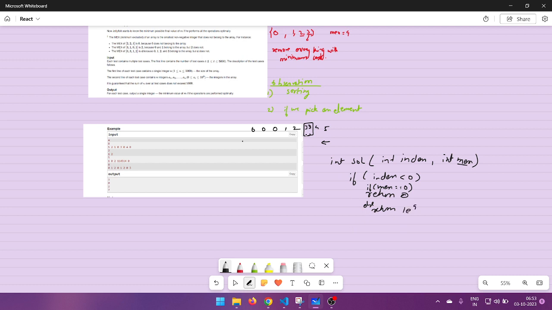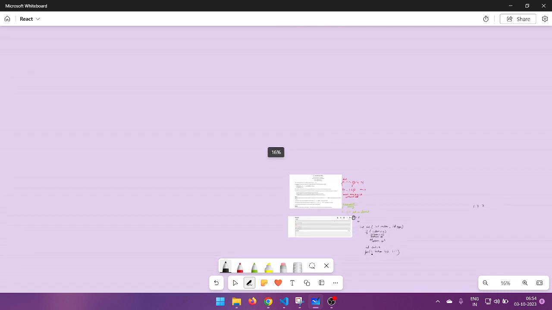Okay. Now if this is not the case, then we have to calculate the size of this group. So I'll calculate this with int count equal to 0. For i equal to index, i greater than or equal to 0, i minus minus, we just calculate the frequency of these elements.